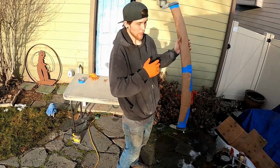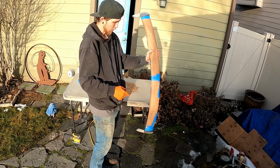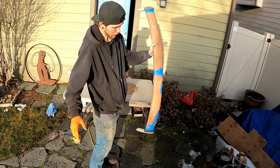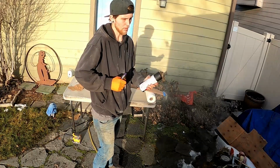Alright y'all, so we got the wing all wrapped up. We're going to hit the ends with some primer, let it dry, then we're going to hit it with some black spray paint. Once that's all dry, then we're going to take this wrap off and we're going to redo the whole thing in clear coat. So let's go ahead and get to it. Oh yeah, there we go.